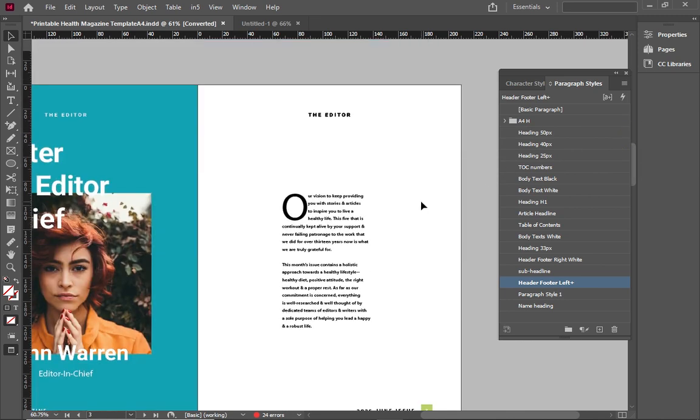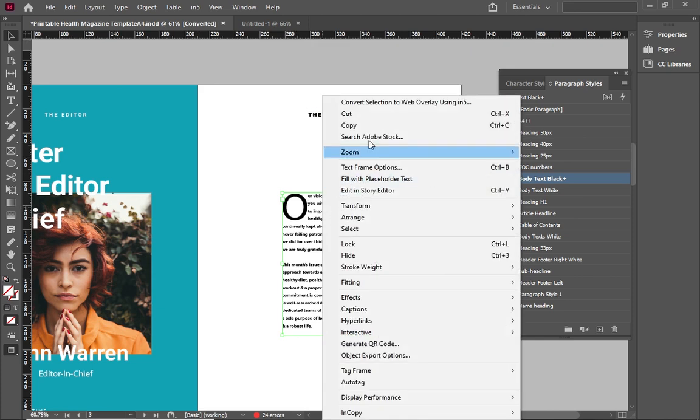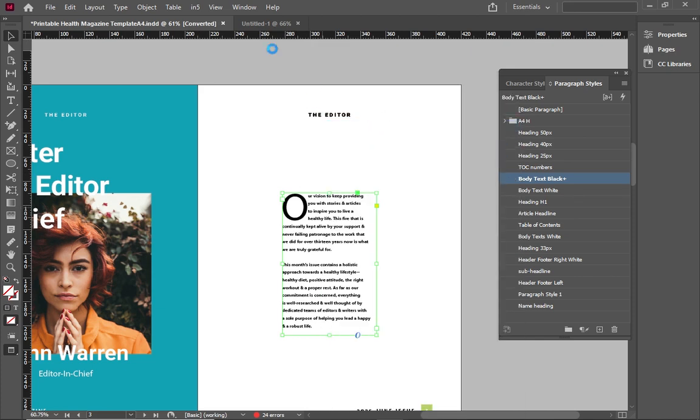So I'll double click over here, and you can see that this paragraph style is called body text black. If I want to import it, I can simply come to my selection tool, select it, right click and then copy.